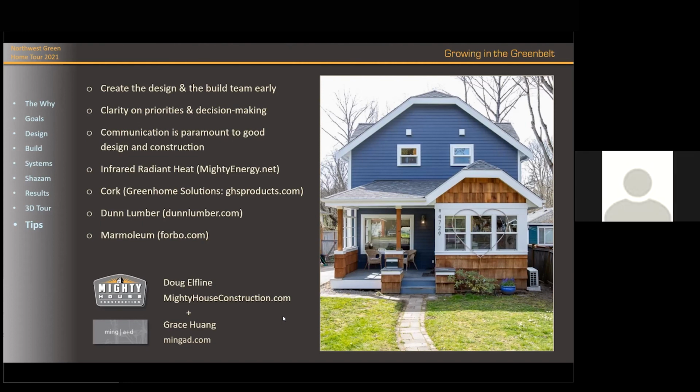Done Lumber supplied lumber and marmoleum, just in case anyone's new to the linoleum flooring. I think on the Green Home Tour website, that site page, we have a little blurb about it, but natural linoleum is different than other sheet flooring that often might be a vinyl based flooring. So marmoleum is a brand, and it's a really common, popular brand, and one that I go to a lot, but it is generically called natural linoleum. And that basically sums it up.